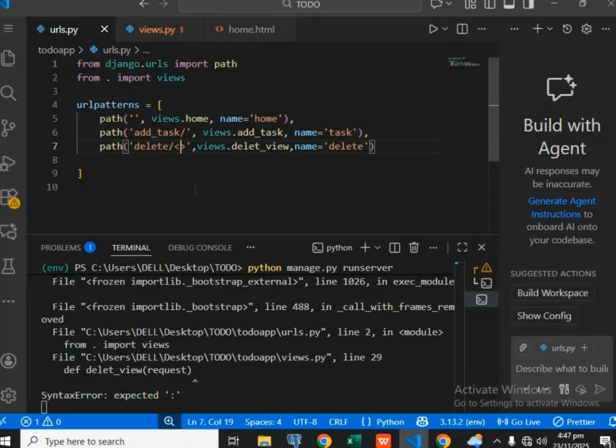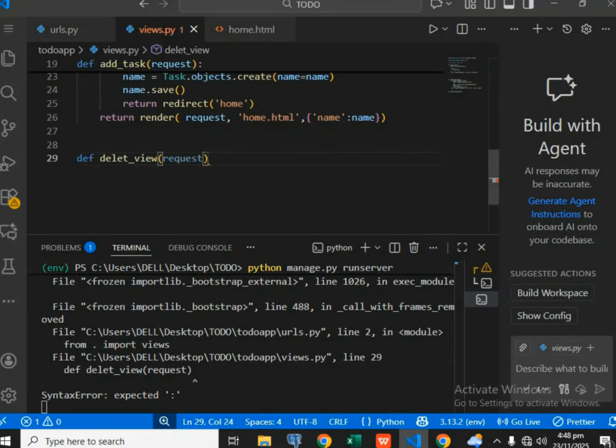You come here and say int, and you say I call it ID, or you can call it PK, you can call it tax underscore ID, but I just want to use ID for short. Okay, after delete, you want to reference a particular tax. You are not deleting every tax, so you must put this int ID, or some people may want to use str, str for string, but I want to use an integer, int, for this.